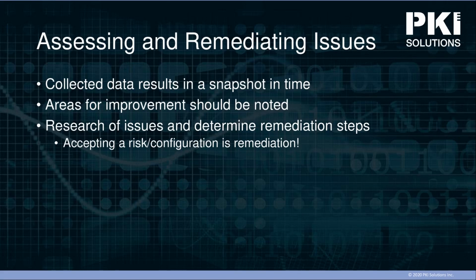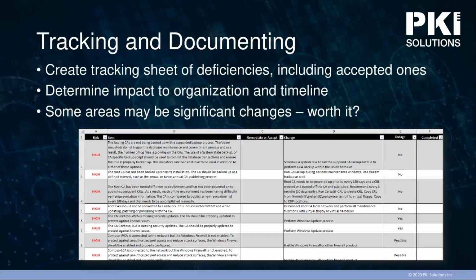And an important thing is when there is a gap, whether it's a root CA that's connected to the network. And I use that as an example. It's not something we necessarily recommend, but your organization may choose to accept that risk. As long as you are accepting the risk and you know what those risks are, your remediation of that issue may simply be, we accept that risk. So when you look at a PKI assessment, just because something is marked as an issue or a problem doesn't mean you have to go buy something or make a misconfiguration. It may simply be, yes, we accept that risk. That's something we're fine living with.